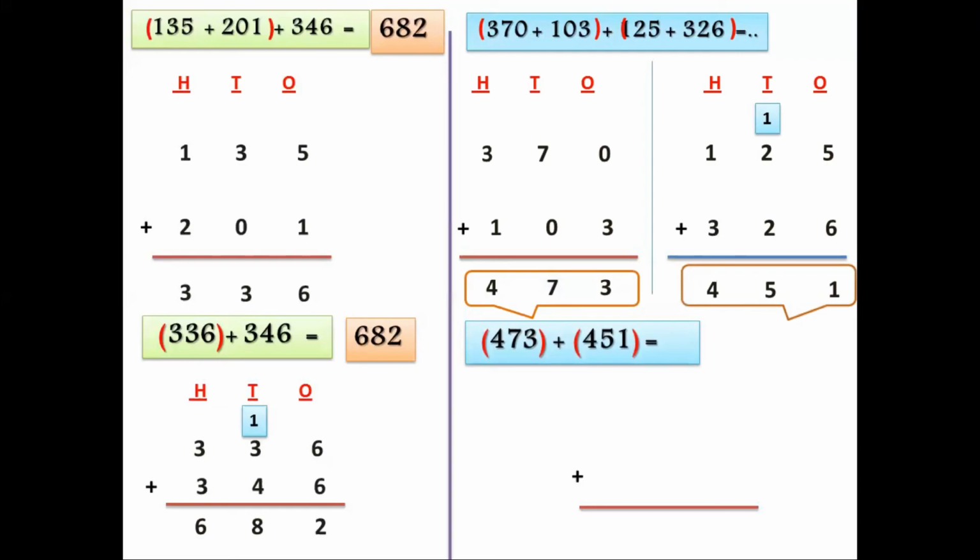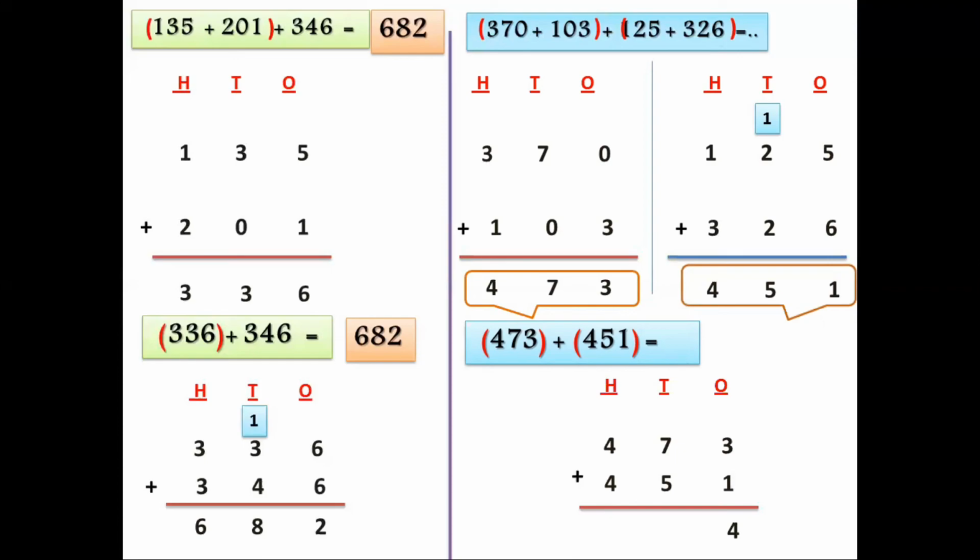As usual, we will write the place value names at first to help us align numbers below them. Then we will line up numbers to be added with digits of the same place value exactly above each other, as you can see right here. To get the sum, start adding ones. So we will get the sum of the ones digits. 3 plus 1 equals 4. Let's move to tens digits.